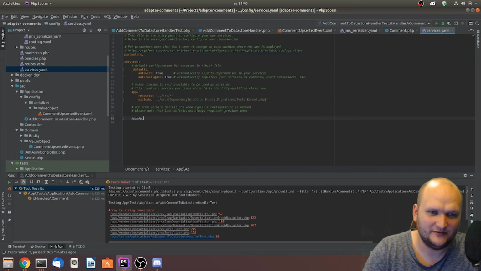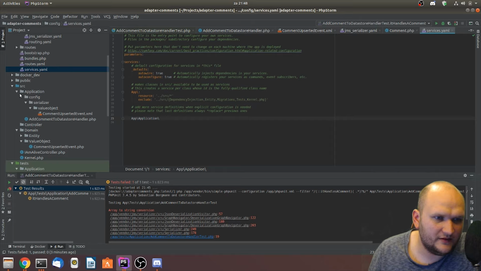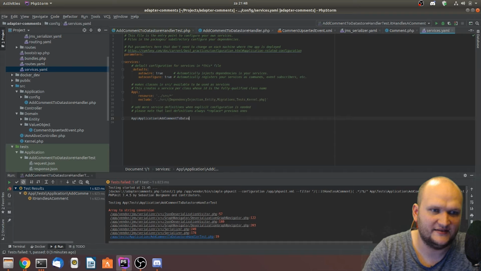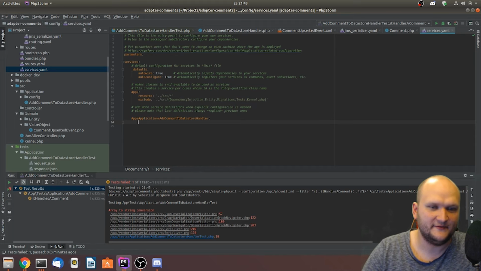App application slash app application add command to data store handler. This is our class namespace. We're going to define it as a service right now. So Symfony automatically knows that we're talking about this class because we specified this namespace.